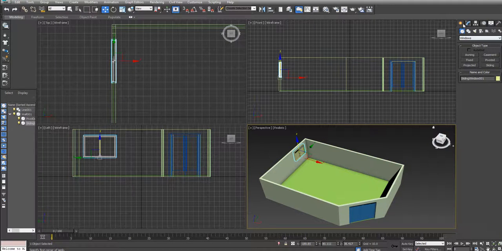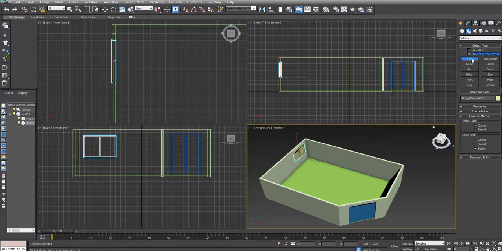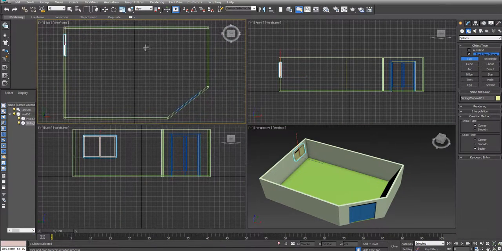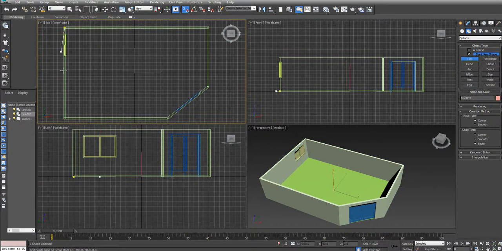So we are going to go the last time back into the geometry panel, and we're going to actually go in the shapes, and we're going to use that line tool that we used before. So in the top viewport, make sure you can see your entire room, and we're going to once more trace around that shape. So before you do that, make sure you have the snap toggle on and you'll go in a straight line. So go around each corner.